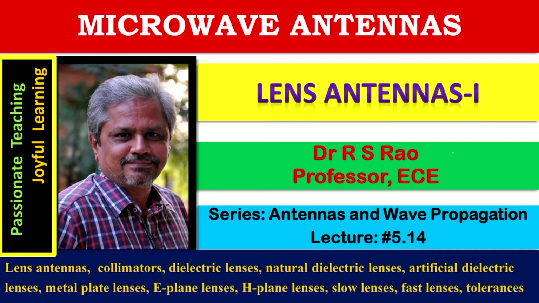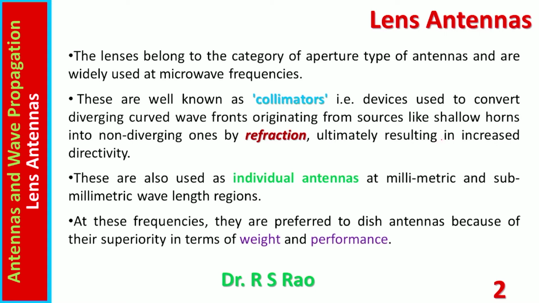This is the first part of the session on lens antennas. In this session, lens antennas are introduced along with the types and categories that exist in them. The functioning of lens antennas is also explained along with their structural features, different modes of operation, various matching techniques adopted, and zoning or stepping that is implemented over the surfaces of lenses. All these aspects are described and discussed in this session. Let us begin the session.